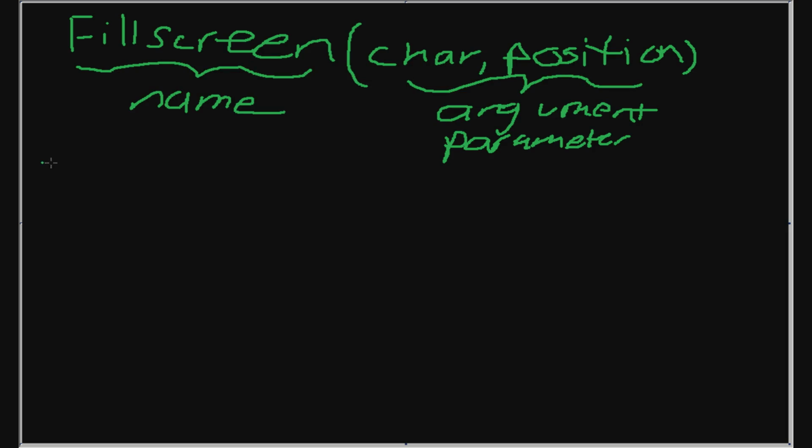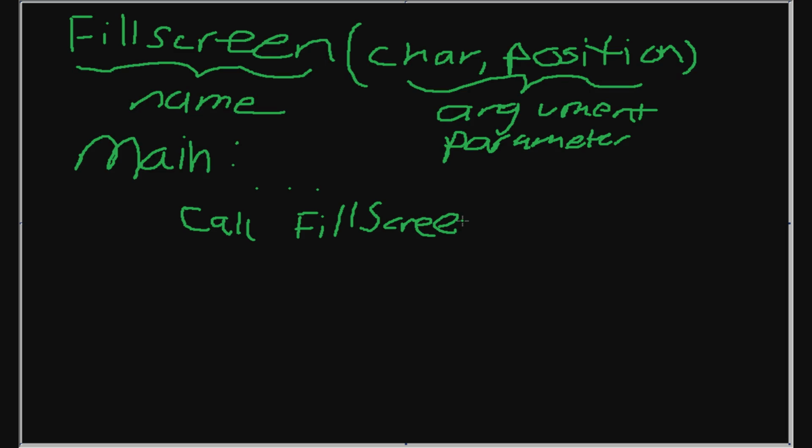So let's say we are in our main function, and we've set up the characters, and we're not just ready to play the game, but we have done initialization stuff. I'll indicate that by dots, and now we want to execute the fill screen function, and the way we do that in Intel x86 assembly is to use the call instruction. So we could simply write call fill screen.